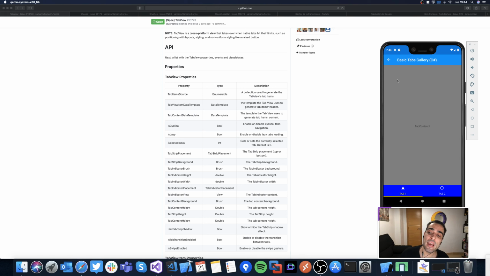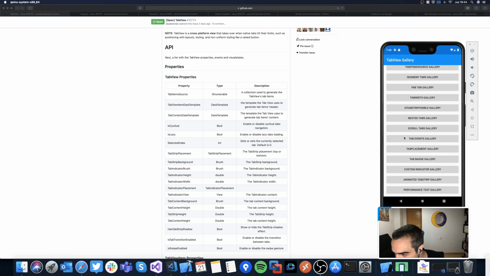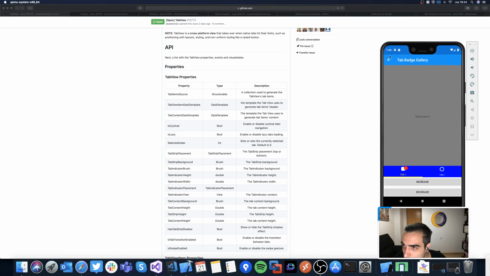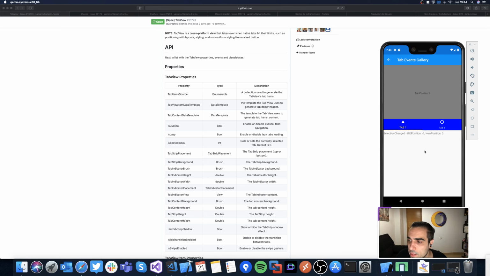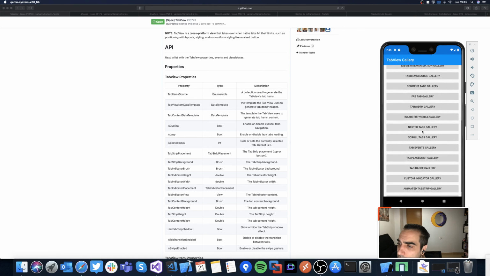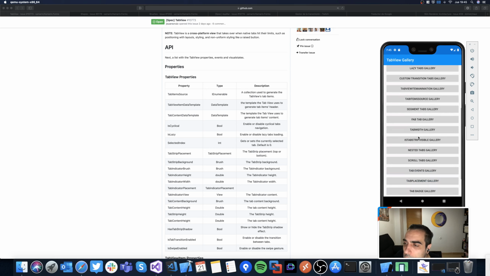But you will also be able to customize the tab icon position. I think that I have a sample where I have this implemented. Let me see. Custom, where are you? It's not this one. Well, this is just the events. You know, when you scroll, when you tap, you have all the events. But if I remember, I have a sample using corner radius somewhere.